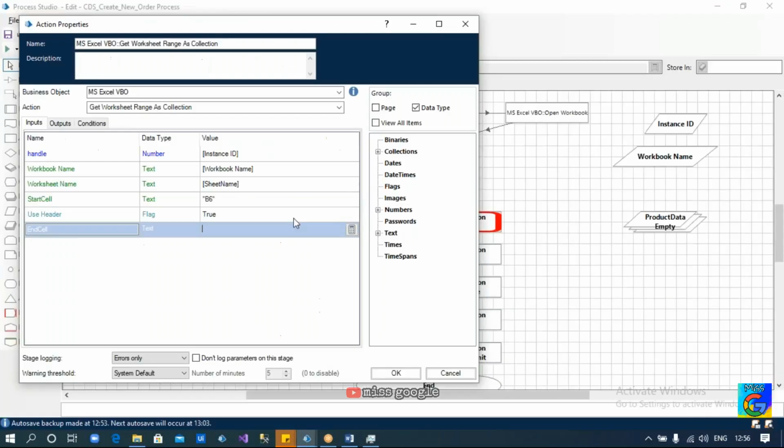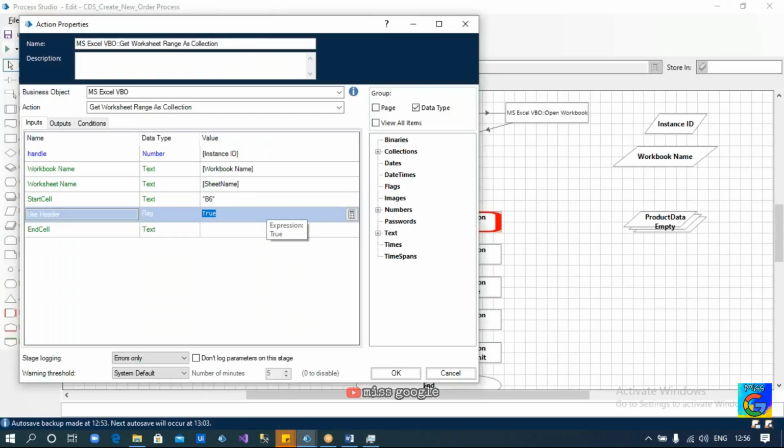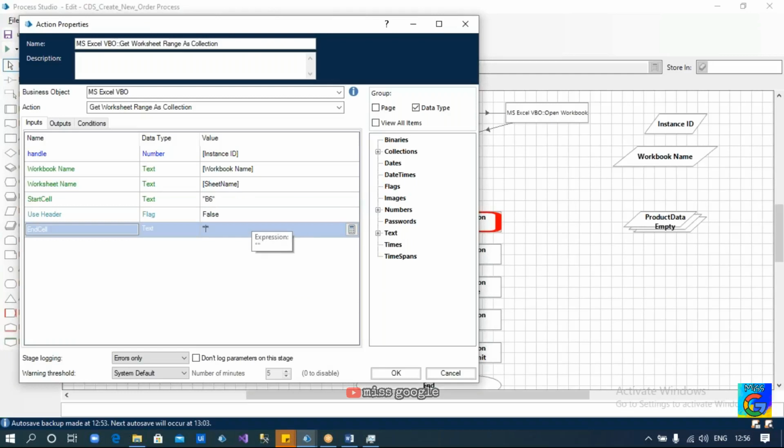Okay, so close this. Let me make it as false. So let me define from B6 to E15.